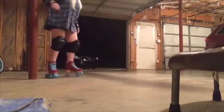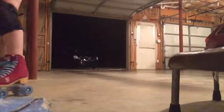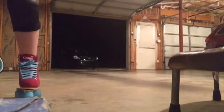I'm determined to do this. Okay, I guess that's it. I think that's all I'm gonna do right now. My candy skates are kind of late. I don't feel very comfortable being on the pavement.